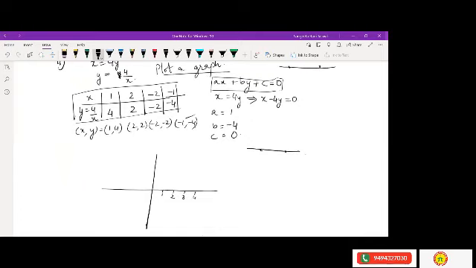Keep your notebooks updated, beta. Whatever work we are doing in the class, please keep noting in your notebook so that after the class, for your reference, you have this work to study. And it's not only the NCERT book. You can see here we are doing it with graphs also, but there is no graph in this chapter here. But we are doing it just for our sake. We are learning more than that. So all things you won't find in the NCERT book, whatever we are discussing. It will be much more than that.